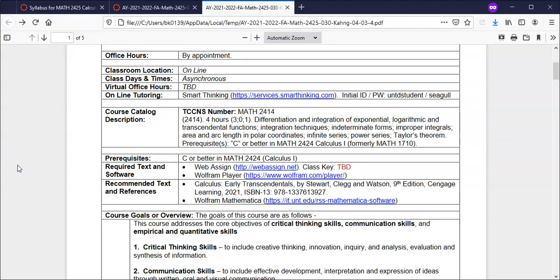And once you install Wolfram Mathematica, it's gonna stay alive as long as you are a registered UNT Dallas student, and then you can use it for free. And it's going to be useful not just for this course, but many more math courses to come. So if you're a mathematics major, this may be a good idea. Otherwise, Wolfram Player is going to be sufficient.